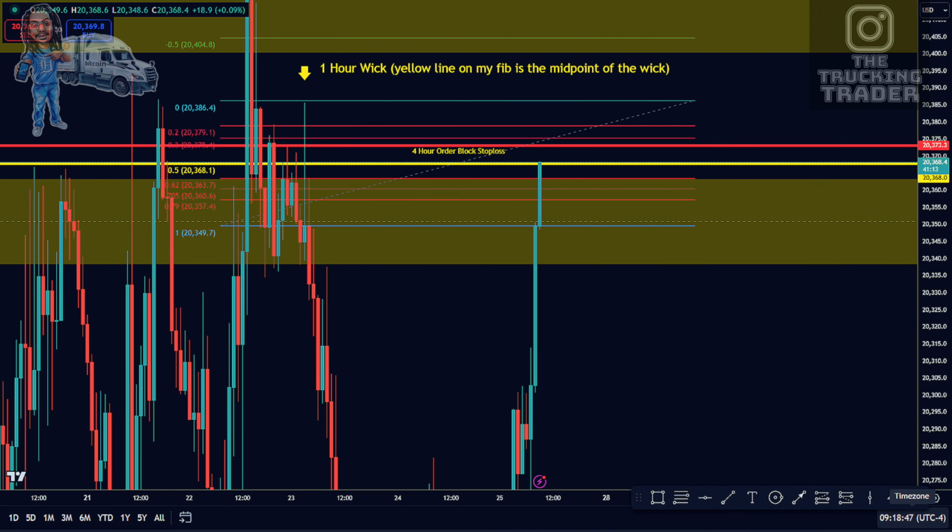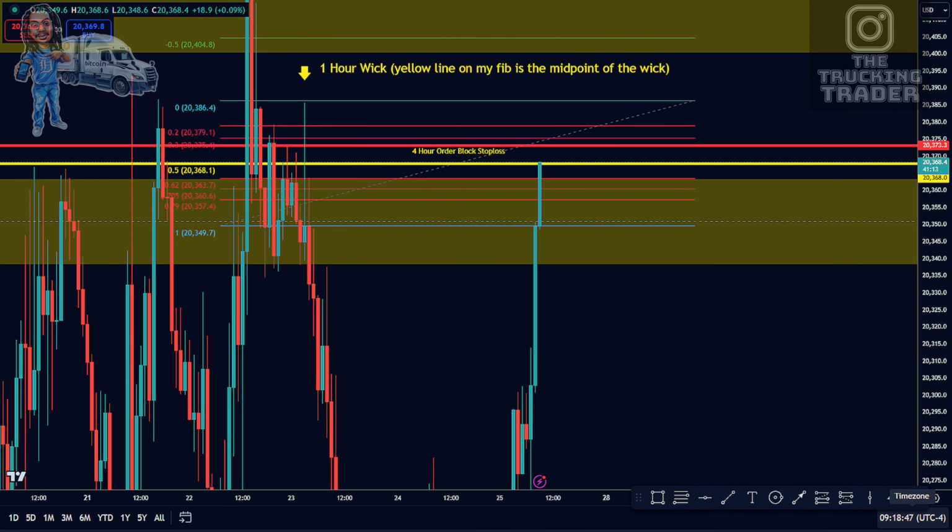So the next thing I want to do is show you guys how to find really precise entries. Notice that big long candle, right? We are now on the hourly chart. Those last two slides came from the 4-hour chart, by the way, you guys. Sorry, I probably should have mentioned that. But notice how on the hourly chart, I measured out that wick, right? I even put a little arrow on there for you guys to see.